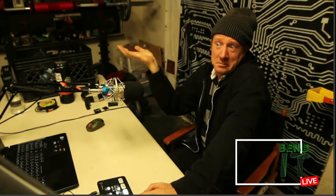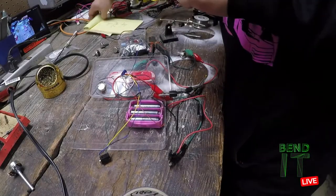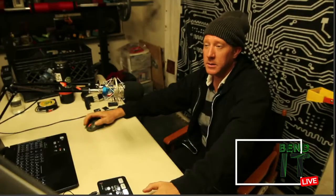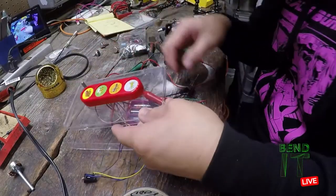Maybe I'll write that in my diagram too. The R2 has the blue thing on it. R2, blue tape. As long as it makes sense to you. Yeah, I just want to make things easier.